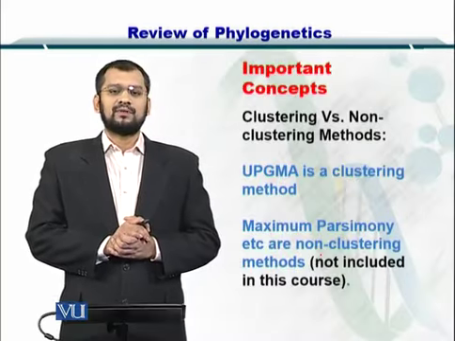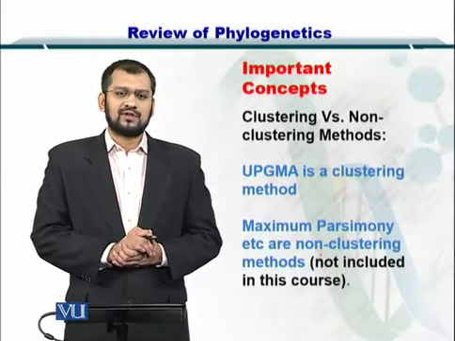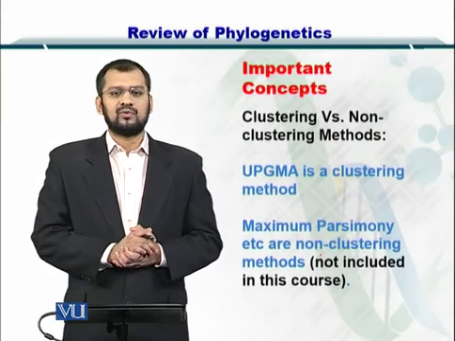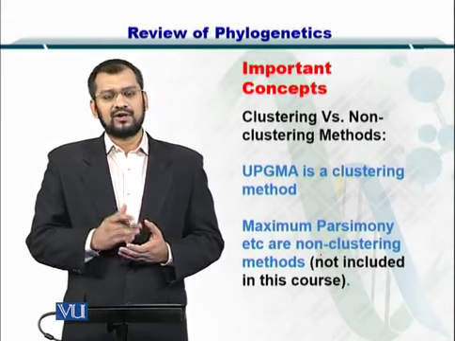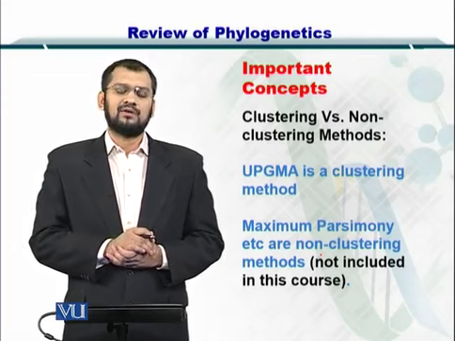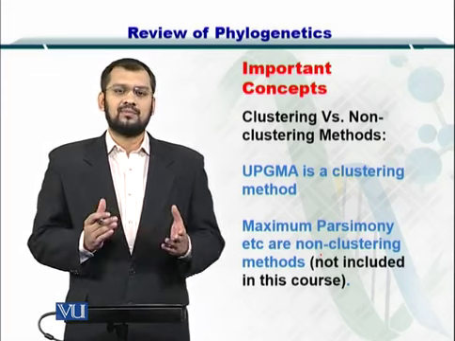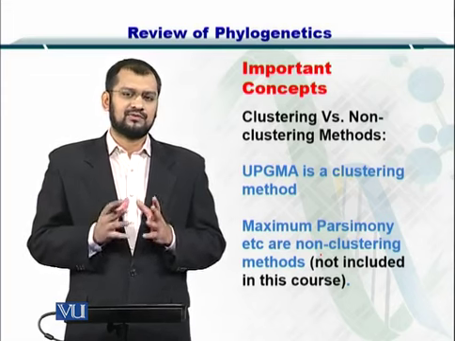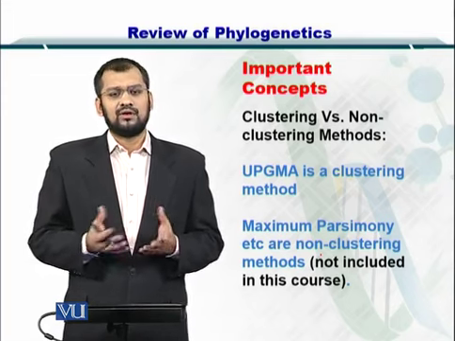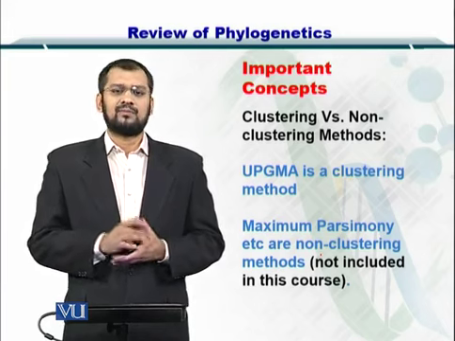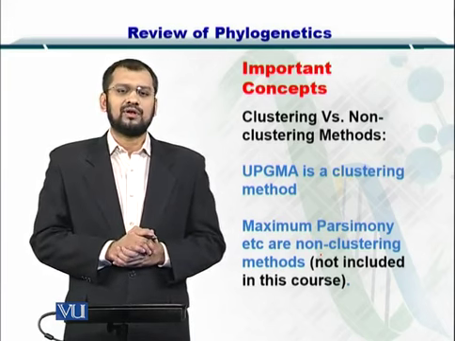So in conclusion, in this course we have discussed clustering-based strategies only, and for the clustering-based strategies we have studied the UPGMA algorithm, while there are other non-clustering strategies that are available for phylogenetic studies as well. These include methods such as maximum parsimony, which are not included in this course.